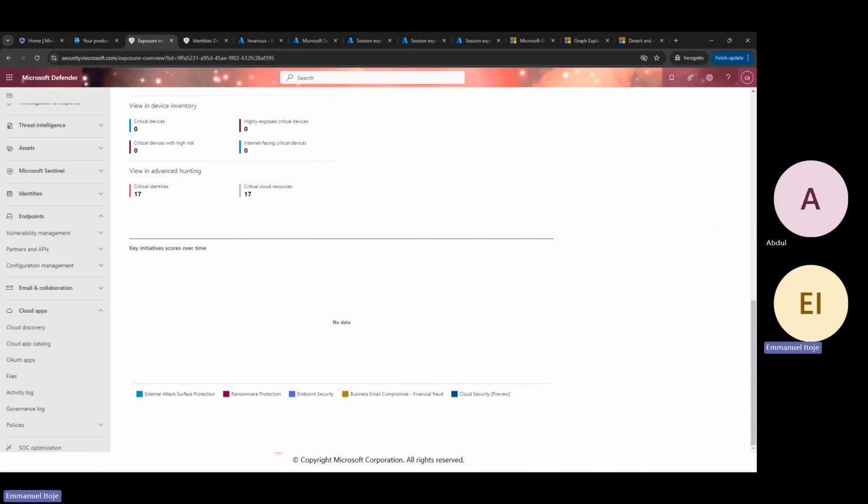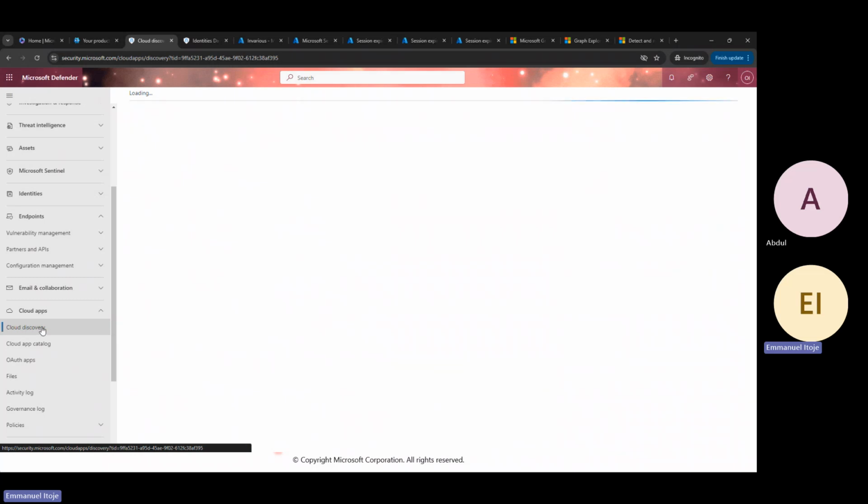SaaS is software as a service, and PaaS is platform as a service. So it's a comprehensive cross-SaaS and PaaS solution, bringing deep visibility, strong data control, and enhanced threat protection to your cloud applications. Now, one part here that is very important is the cloud discovery.